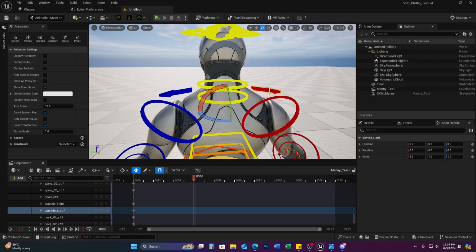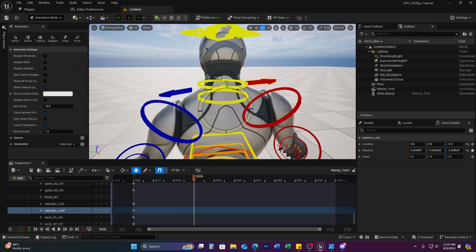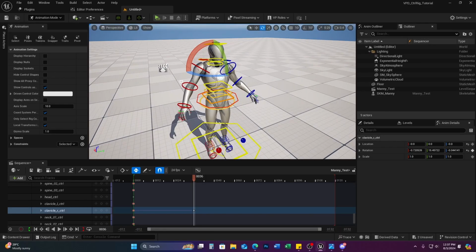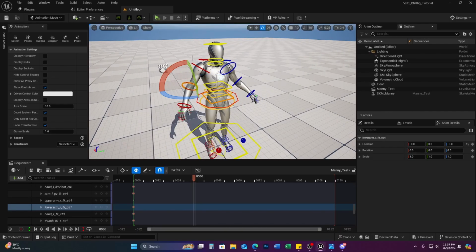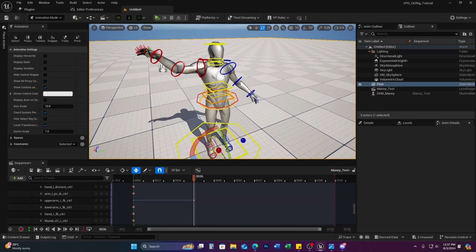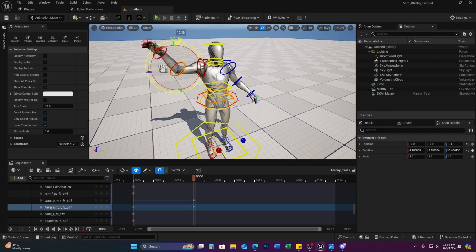Adjust the clavicle first. Bring it up. Bring the arm around. Bring this up.